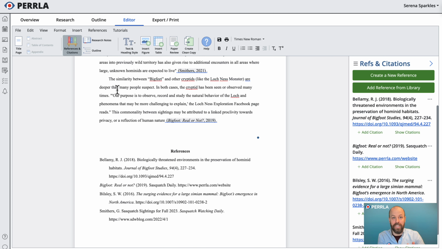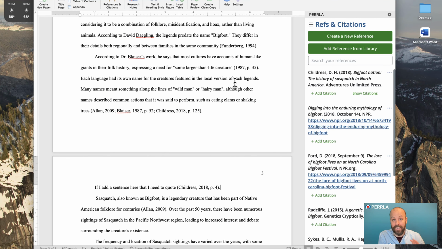Next up, we talked about shared references. Inside of the PERRLA add-in for Microsoft Word, you can now share your reference access. Your references have shared access inside of Word when multiple people are using your document and using PERRLA with it. So if me and you are working on a paper, I can add references to the paper and then you can create citations for them. Or you can add references to the paper and I can create citations for them. But they're still our own references. My references belong to me. Your references belong to you. I cannot edit yours. You cannot edit mine because they belong to each other.